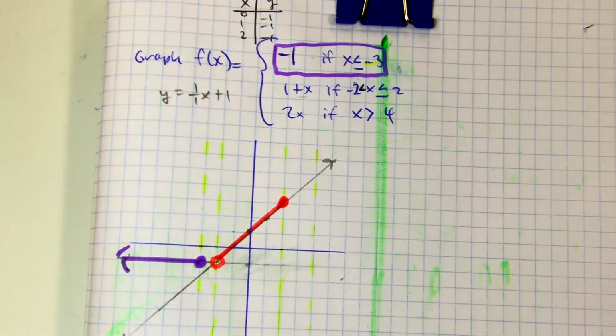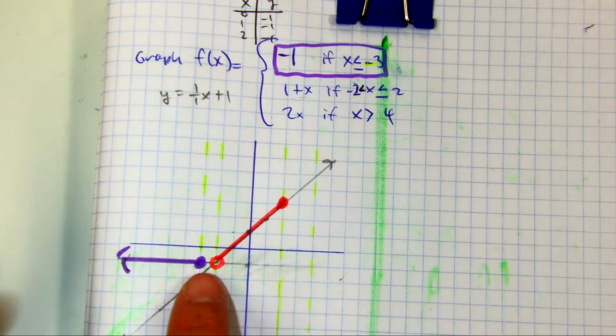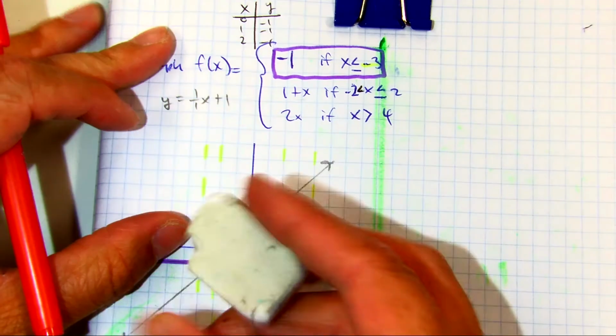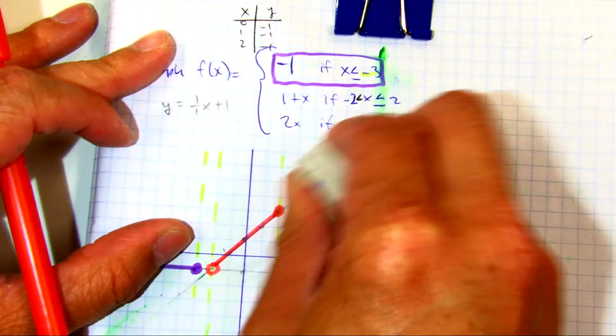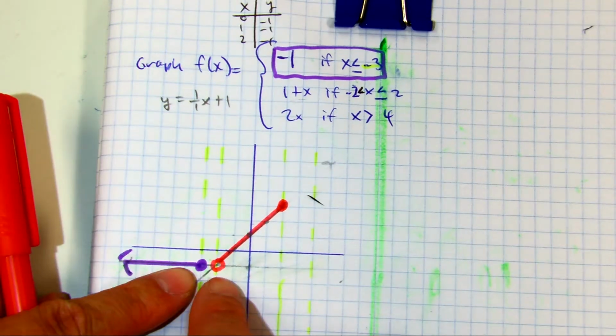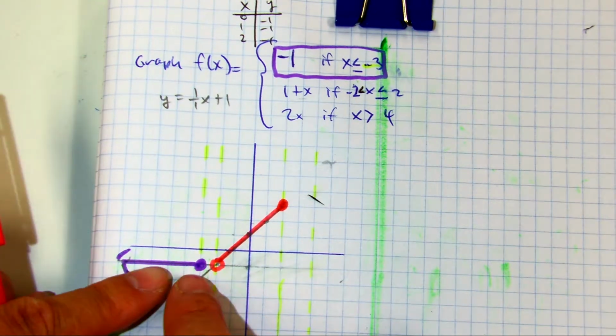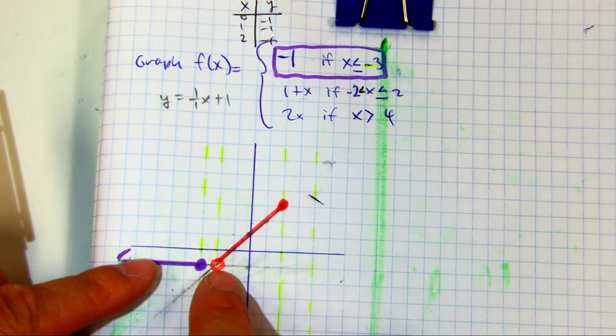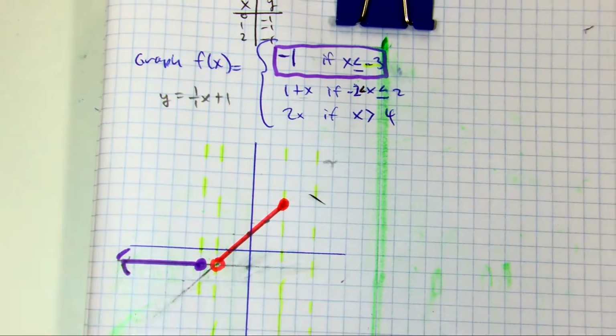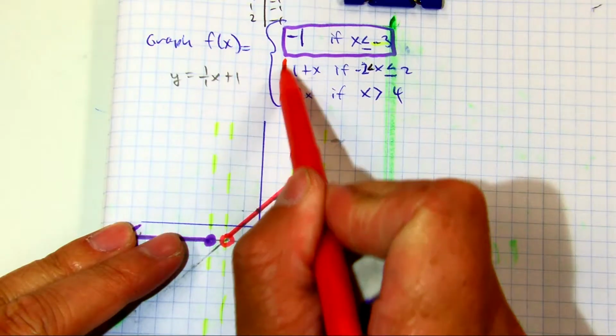Raise your hand if your graph looks like that. Notice there should be a gap there. Now, if it ever happens where they are together, these holes, if you have a closed circle and an open circle, it just looks filled in, so it's a closed circle. Okay? So that is my red one.